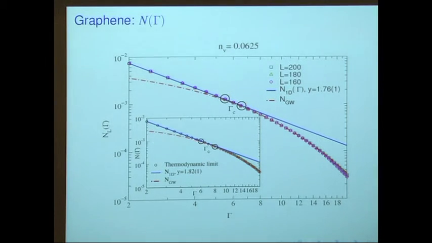So here's n of gamma, the regular part, apart from the zero modes, of the integrated density of states in log variables here. I'm plotting it as a log-log plot. So a straight line on this plot would be a power law in gamma. And something that curves downwards would be decaying faster than a power law in gamma. And you can see here there's this pretty wide range in gamma going up to gamma of maybe 8, which is 10 to the minus 8 in energies, where a power law fits quite well.